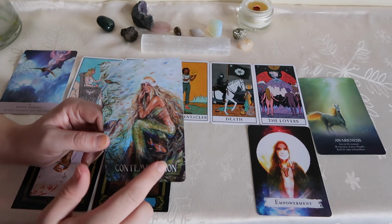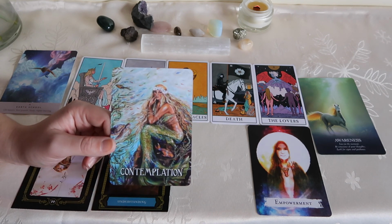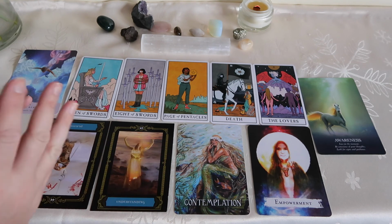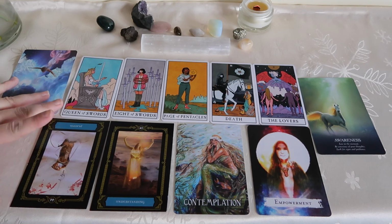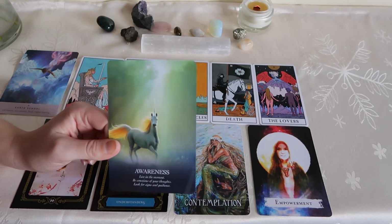And I feel like you're one of these people that people will be like, oh, what are you thinking about, thinking it'll be something maybe a bit dreamy, and it'll be something super serious, and they're like, oh wow, I didn't expect that from you. But maybe you in the past used to be a bit more playful, a bit out there, but now you're just super serious, and people like that you are serious about life and about yourself.